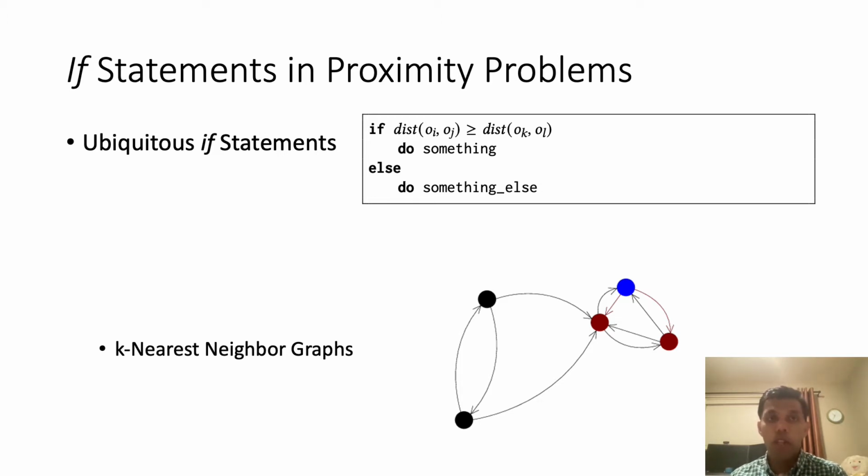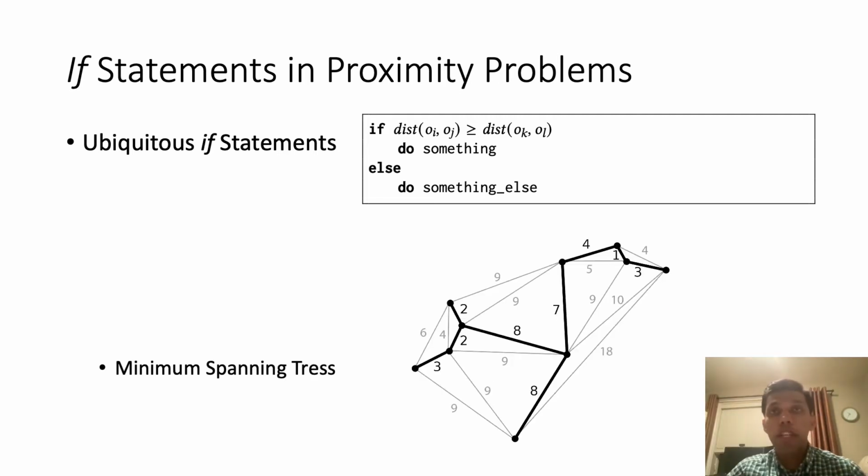For this purpose, we closely analyzed the proximity problems, identified the steps which involve distance calls, and then we realized that all of these distance calls are embedded in the if statements, which make a decision about the particular problem. For example, if it is a k nearest neighbor problem, they want to know if there is any distance which is closer than the identified k neighbors so far. Similar is the case for other proximity algorithms too, such as minimum spanning tree, wherein the distance computations are extensively used in order to decide whether a particular edge from the candidate set actually forms part of the tree.